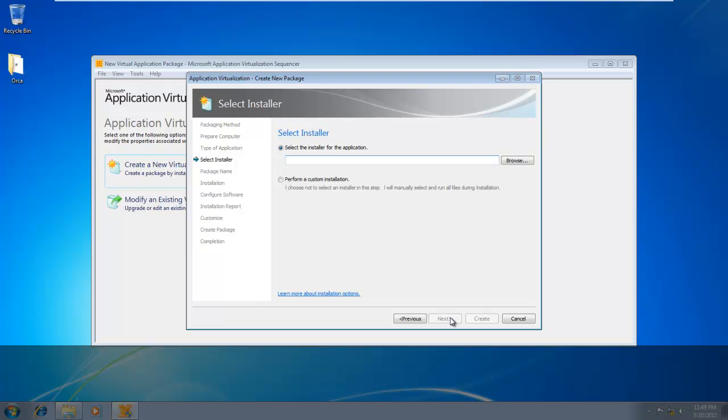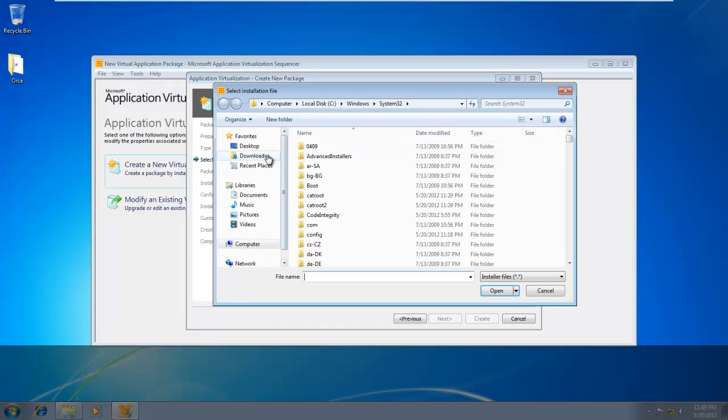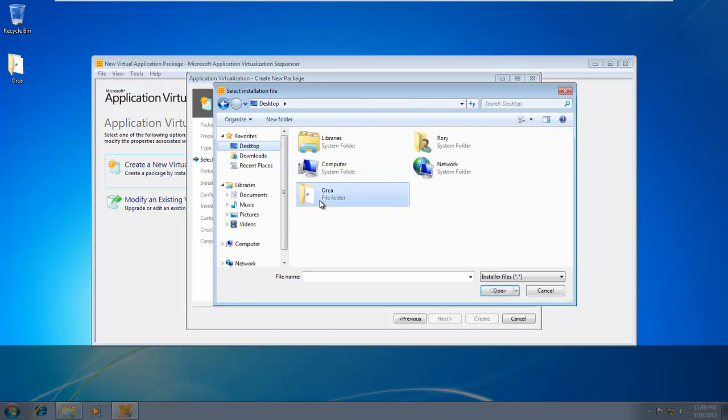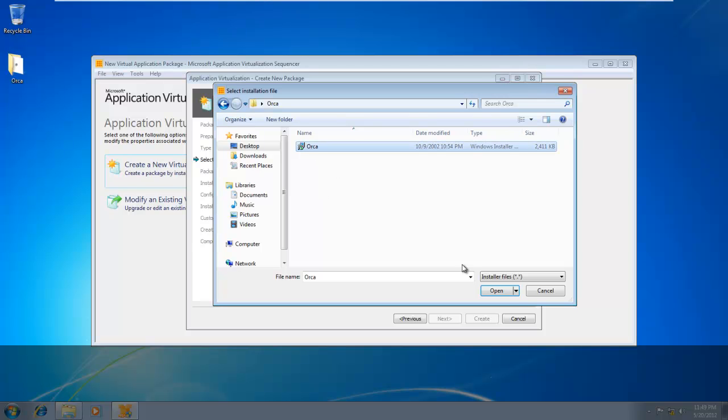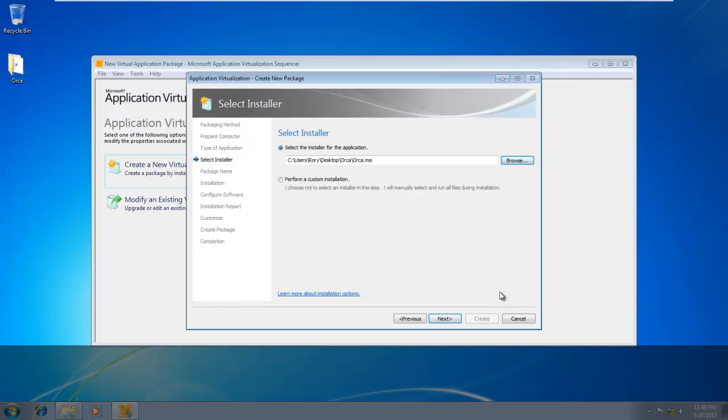Now, select installer for the application is the default here. It will allow you to browse to the actual application you want to install. So let me browse to my installer here, which is my Orca MSI. There we go. And on the bottom you can see perform a custom installation. I'd usually use perform a custom installation because I'm somebody that likes to have a lot of control, I guess.